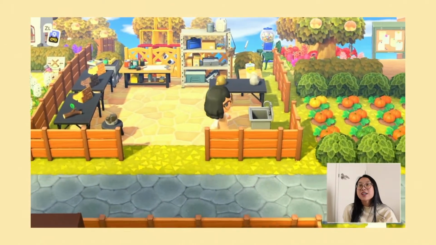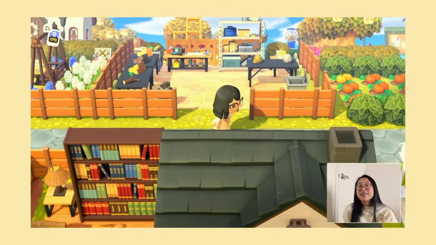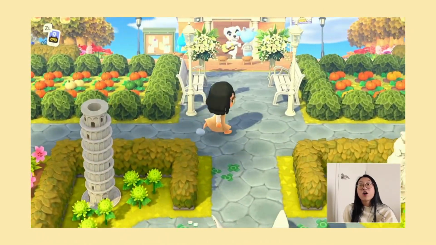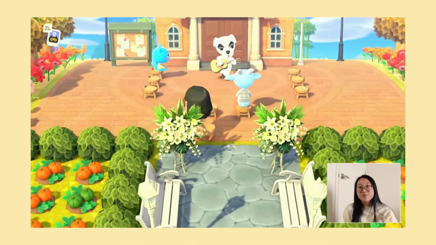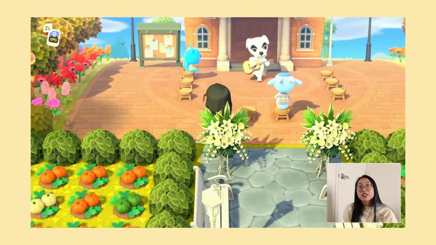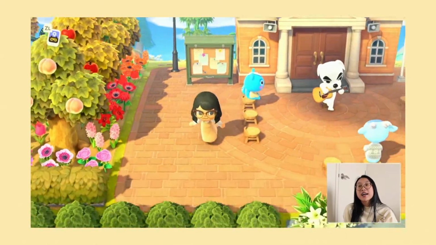This is my workshop. This is where I build and keep my supplies. Let me just wash my hands real quick. Alright. And then as you come over here, you can see that I'm growing pumpkins for those fall recipes. And KK's here today, but this is the town center. I've got a fruit of every kind on the side.